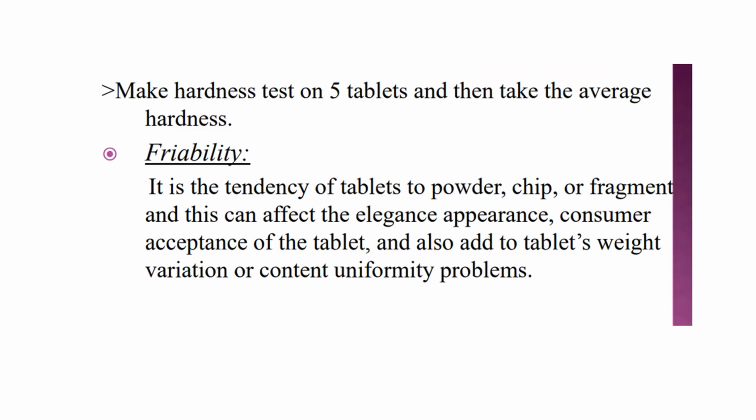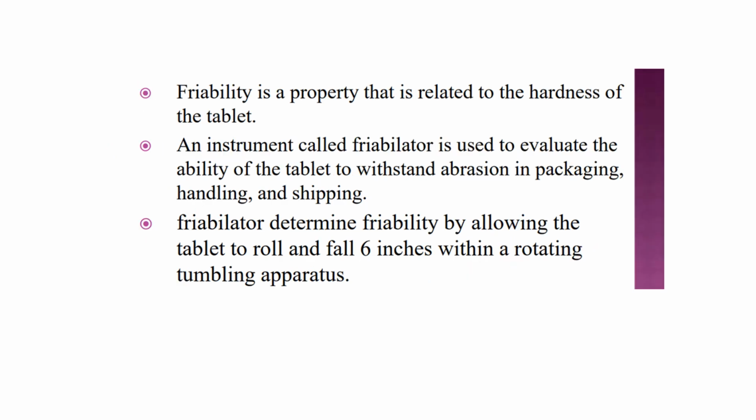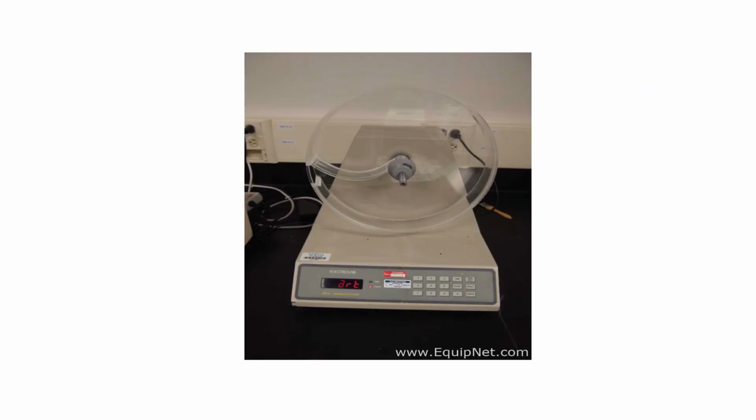And next is friability. Friability means it is the tendency of the tablet to undergo breaking, or the tendency of a tablet to powder, chip, or fragment. It will also affect the appearance, consumer acceptance, and it may lead to weight variation and uniformity problems. For friability, the equipment that we use is the Roche friabilator.